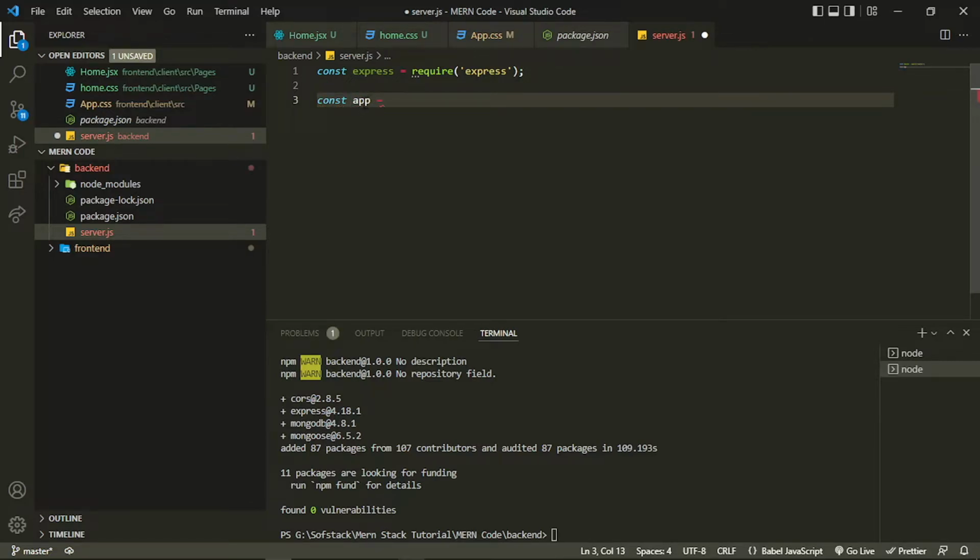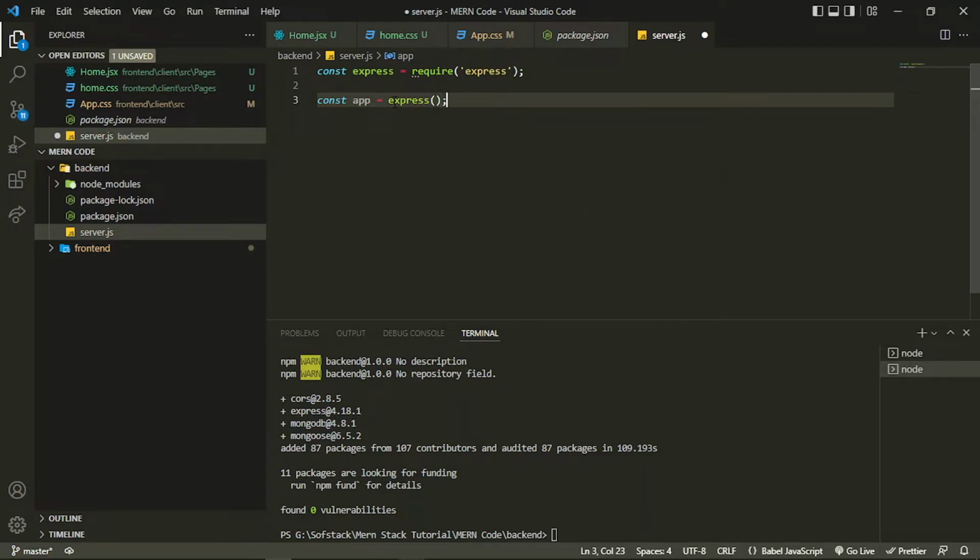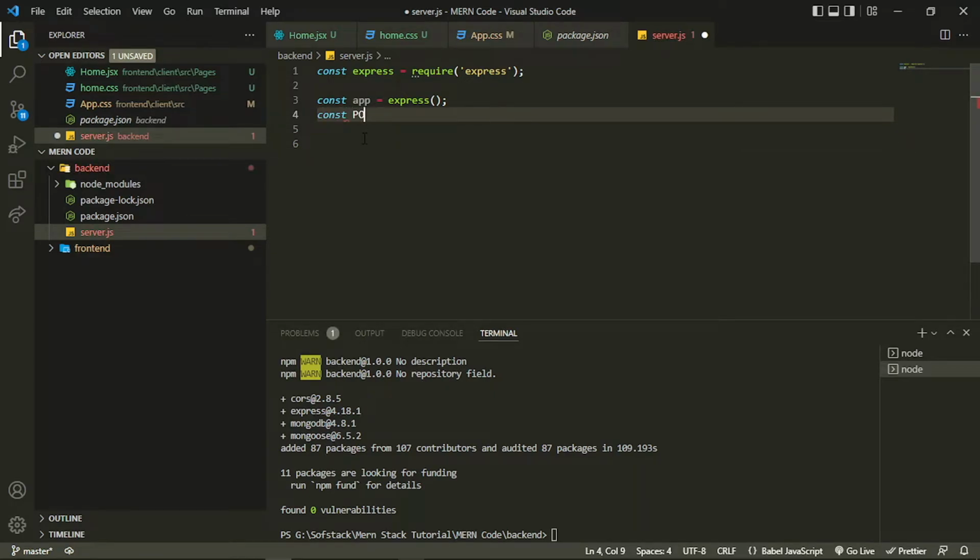You can create this app variable, which will be the main Express app, the main Express variable that will create our server. You can also set a constant for port. Actually, we do this in .env files, but we are not doing that.